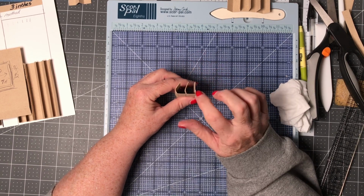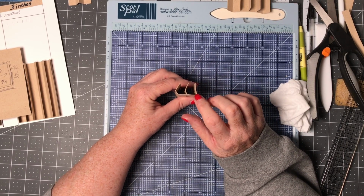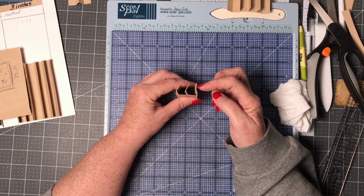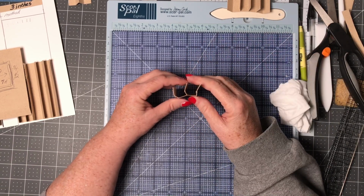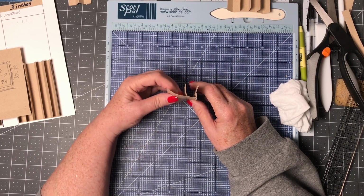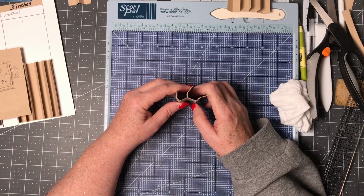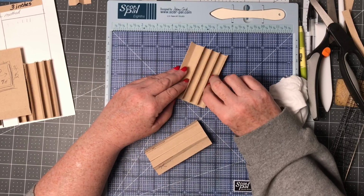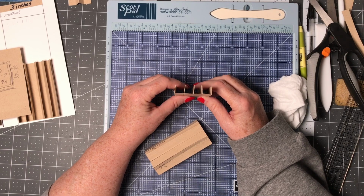Now you can do this with a 1/4 of an inch, or I've even seen some crafters do it where they have a 1/2 of an inch. So they actually have a whole inch hinge, and what they do is that they have an extra 1/2 inch for bending if their pages are quite bulky. So that's just kind of a secondary type of hinge that you can do if you've got bulky pages. But I traditionally go with just the standard method of the 1/2 inch hinges. The 1/2 inch hinges like that is usually what I do.